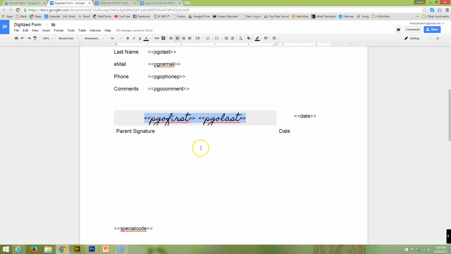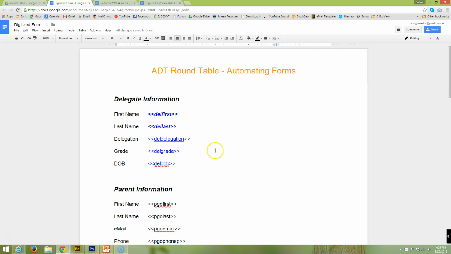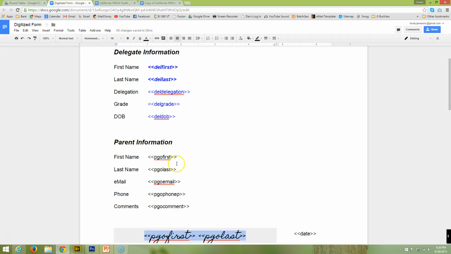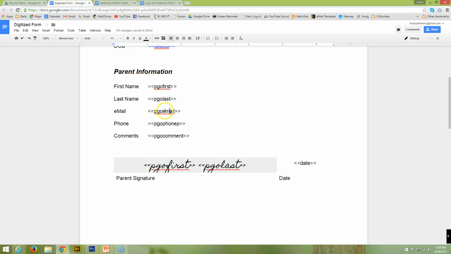Let's see, next thing is on ours, what I like to do, email is very important, because they need to fill it out properly, because if they type in their email address wrong, it'll end up somewhere in the ether. And so you need to make clear that their email needs to be correct and make sure that they fill it out correctly.